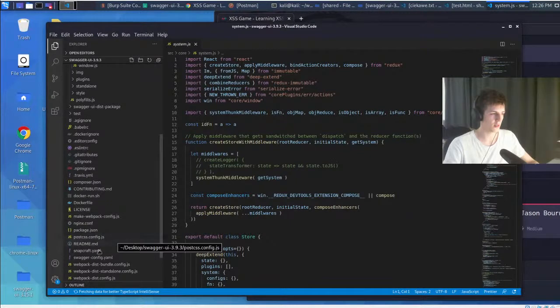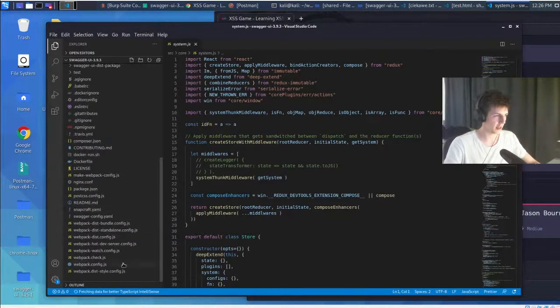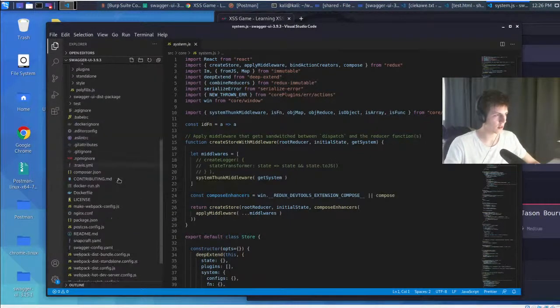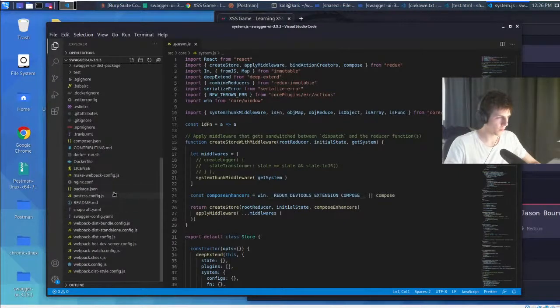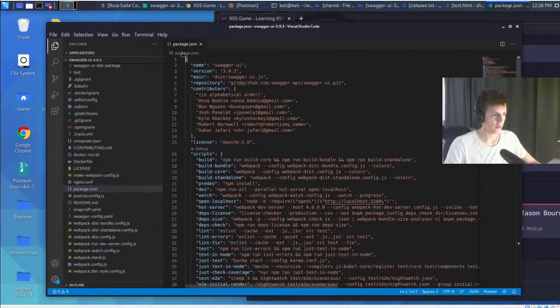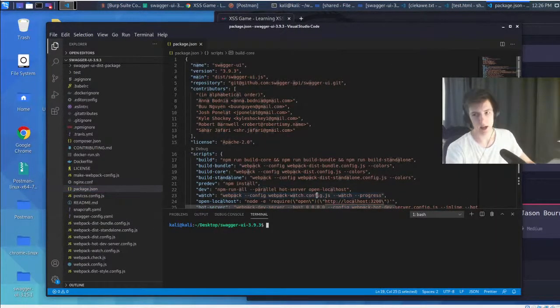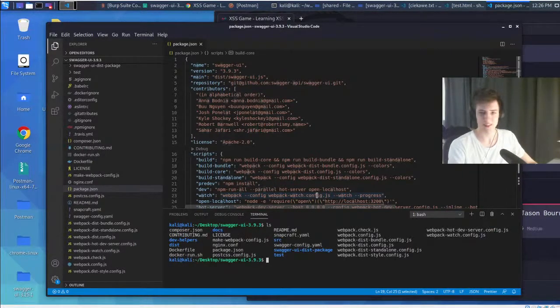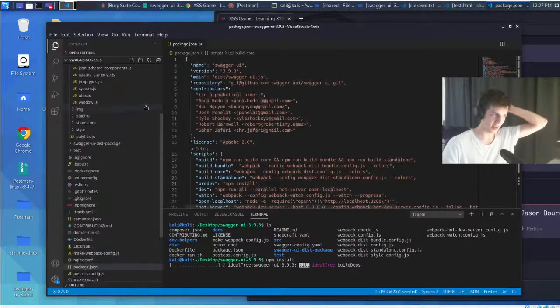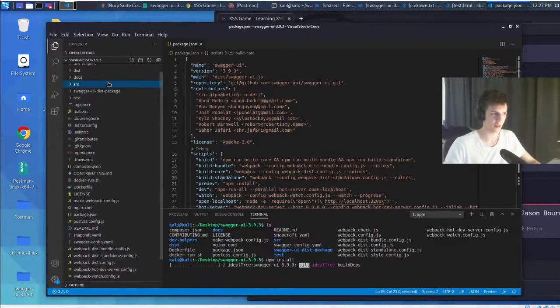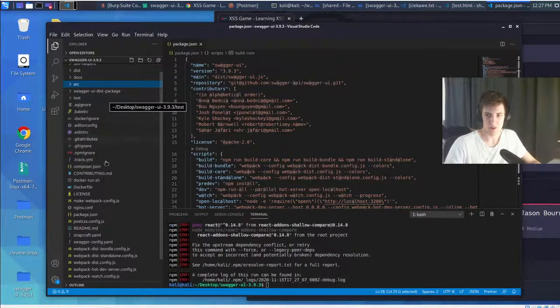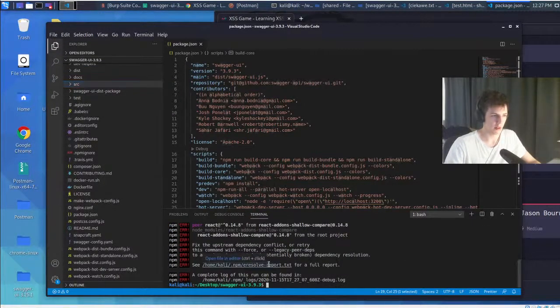There should be some explanation in one of the files. Where is it, god damn it, package JSON? Okay, I will just try to run npm install, because it's just a front-end app, so it will be enough to run. Oh, it didn't work. Why?